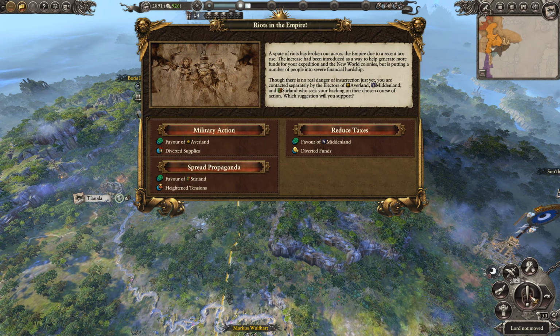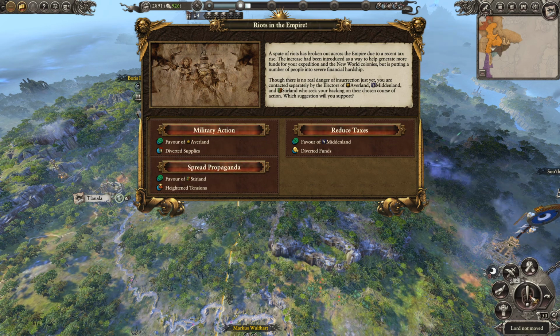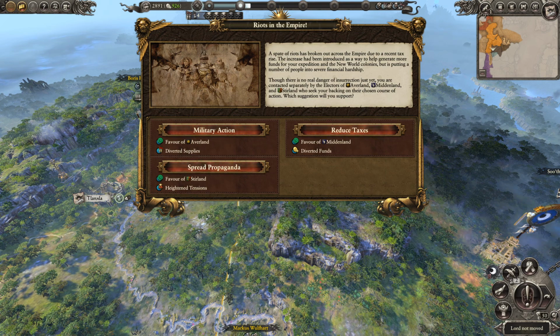Though there is no real danger of insurrection just yet, you are contacted separately by the electors of Averland, Midland and Stirland, who seek your backing on their chosen course of action. Which suggestion will you support?